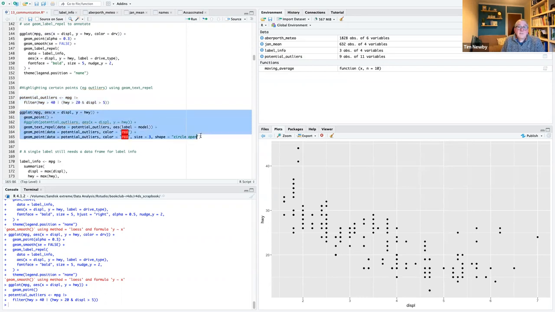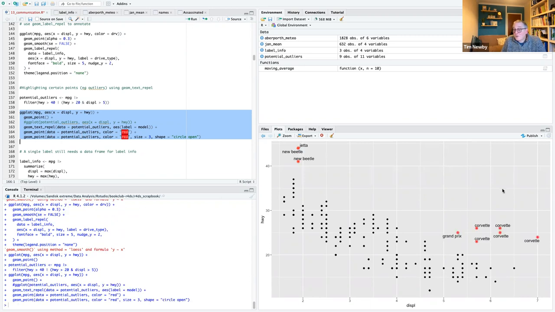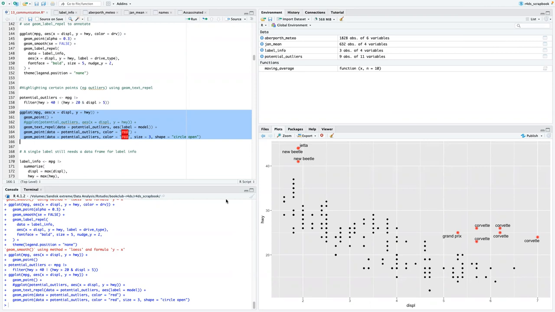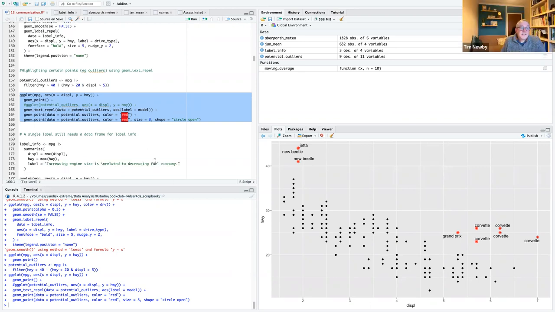And then if we plot that, we're actually using text labels on them, using text repel. So it's using ggrepel again to keep them spaced out nicely. And it's just plotting these outliers now. So we've got the top bit producing this basic plot we've already seen. And then in red, we're actually plotting the outliers. And also it's doing them in two slightly different styles. So when you do that, you get a little circle inside a bigger circle and it's labeled. Yes. So I thought that was really nice.